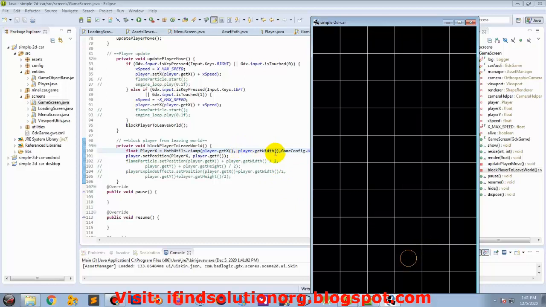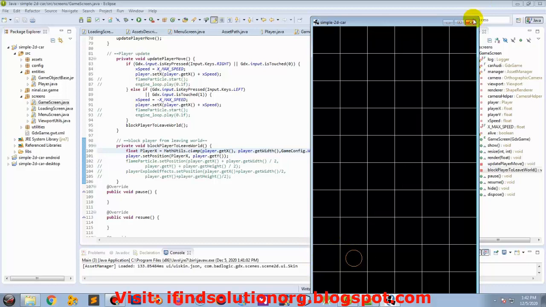If we will not subtract it, then we can see that our player will just be right here, and it will not go to the edge of the left, because 1 world unit is 1 square, so we can see that it is 1 world unit. And when we get the width of our player, that will be a 1 world unit, so it can be here. If we will not subtract, then that is what you can see, that it will not go to the edge of this screen.